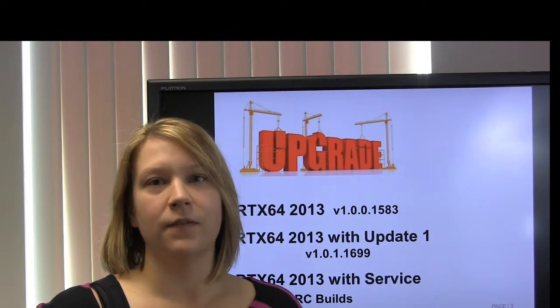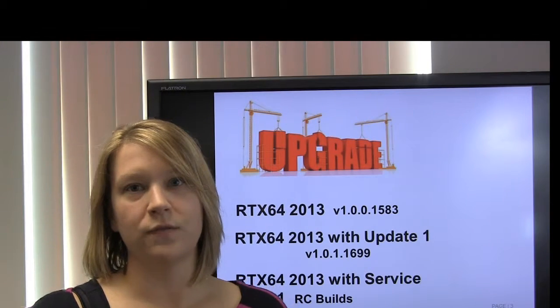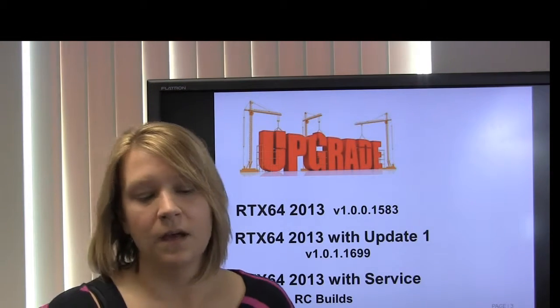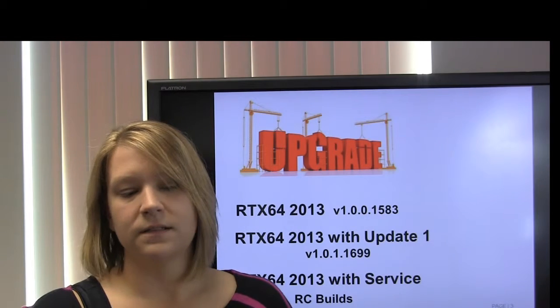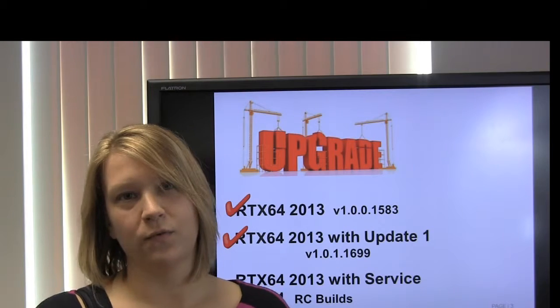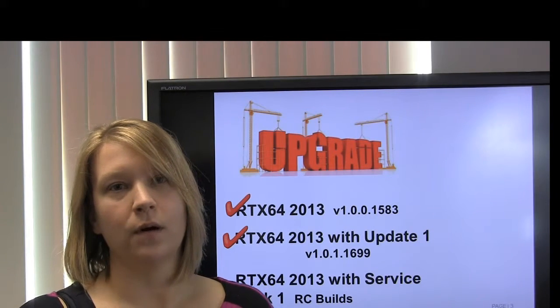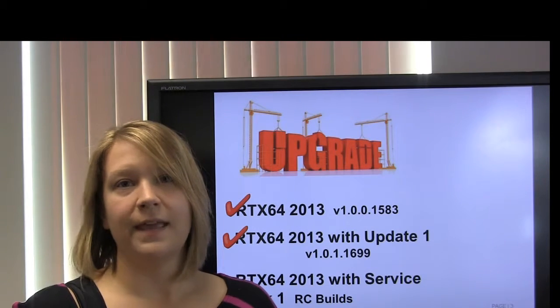So if we look at upgrading RTX 64 2013 to Service Pack 1, you can see that we've got some previous releases already out in the world. There's the base release of the product, and then there's the update 1 we provided. We've also provided a number of RC builds to customers to have them test functionality. So with this, you can see that we provide upgrade support for the base version of the product. We also provide upgrade support for update 1. However, the RC builds that are out can't be upgraded.